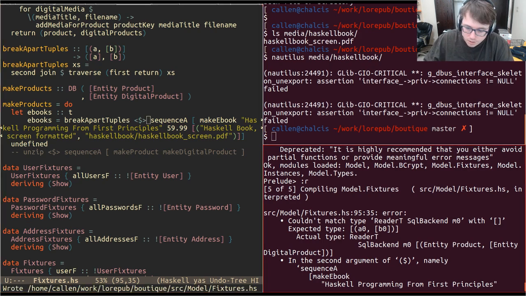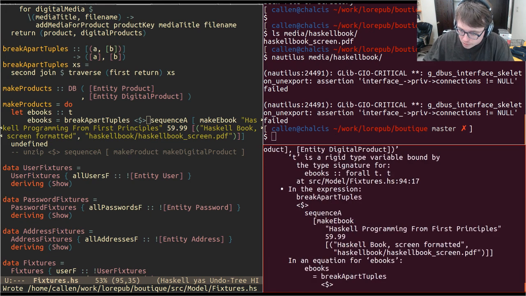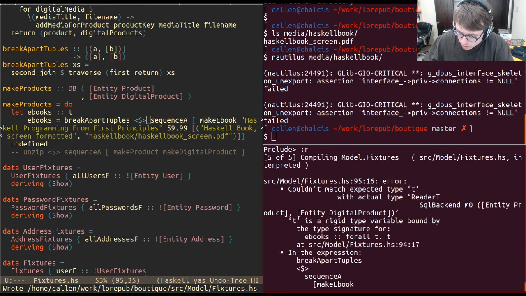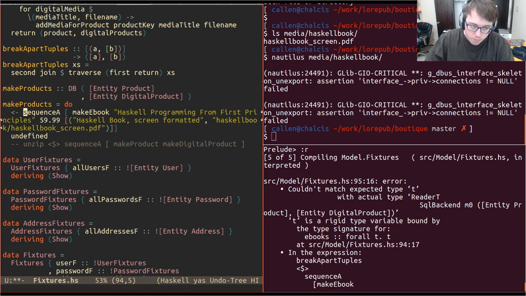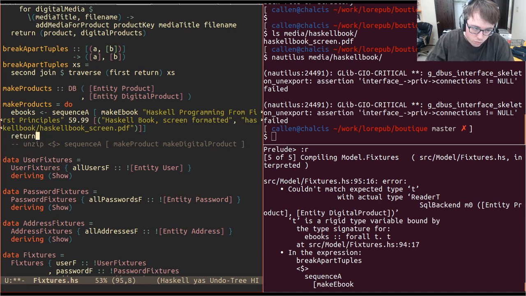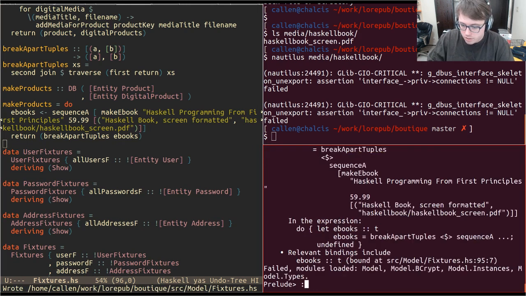There's not a great reason to, but okay, so now it's DB tuple list of entity product, list of entity digital product. So yeah, that's what I want. So we're just going to bind that out, and we're going to return break apart tuples ebooks, and let's see how that shakes out.